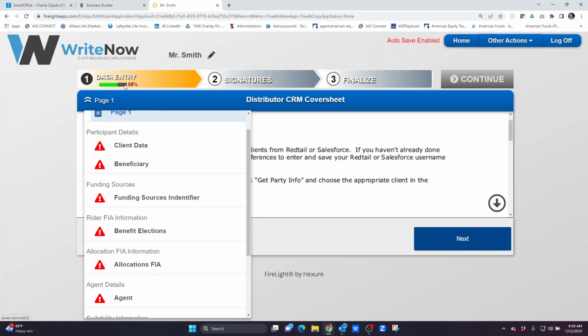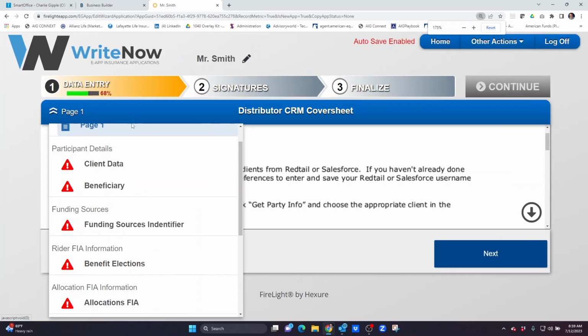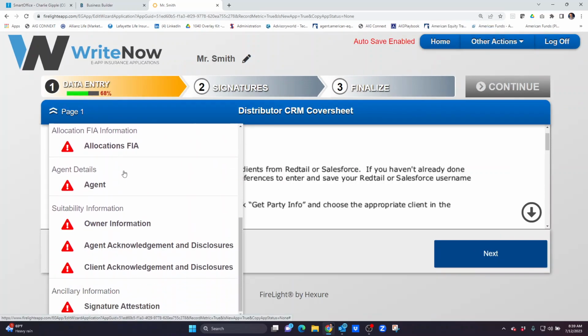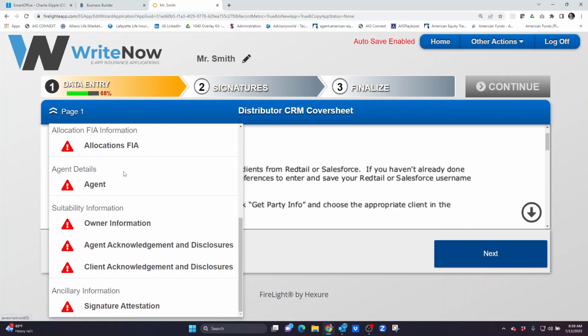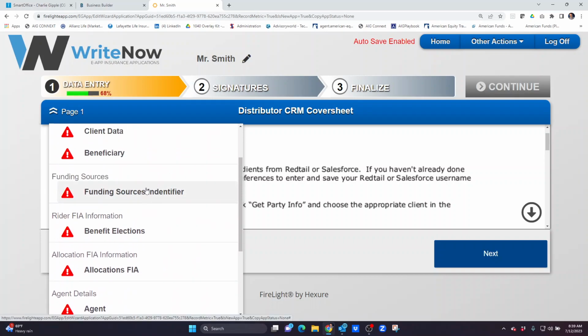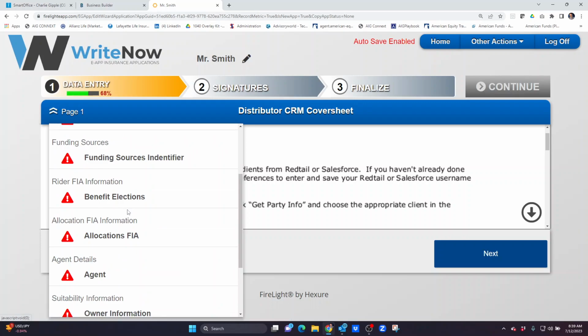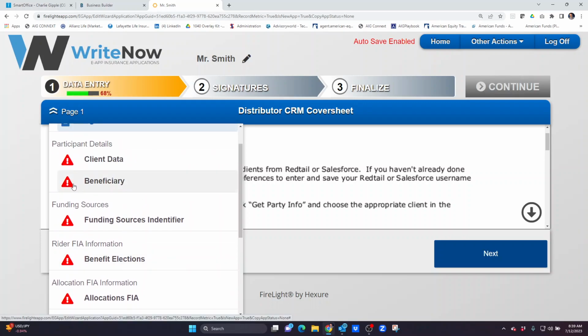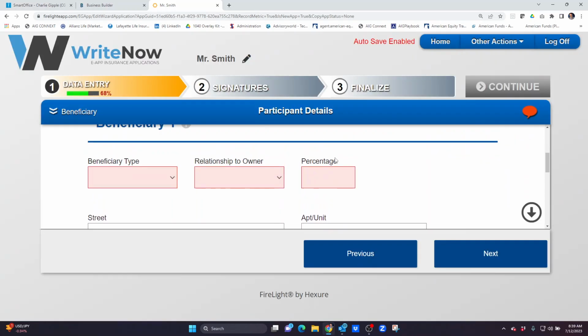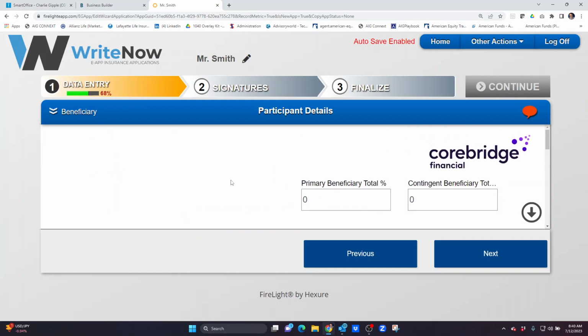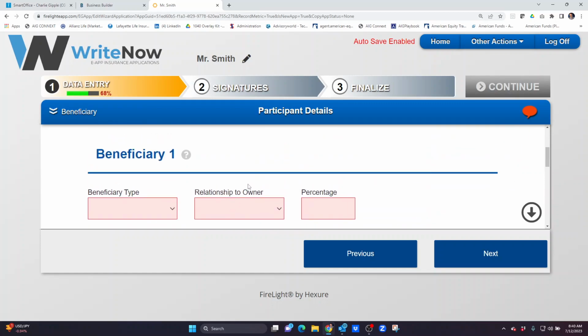Well, where is the 32% that is not complete? The application, Firelight, or Right Now, will tell you where the forms are that are not complete. Obviously, it's pretty much the entire thing, right? So, for example, let's say that we have just one of these exclamation marks. Well, what's the deal here with the beneficiary? So we go over here, and you'll see things are highlighted red that need to be completed. So it pinpoints where your errors are.